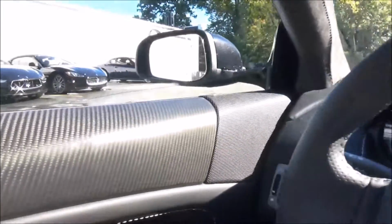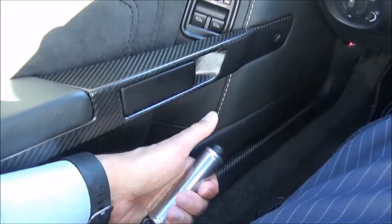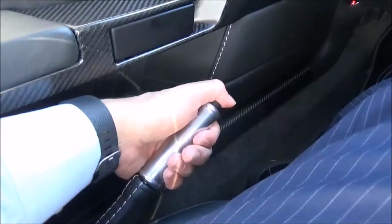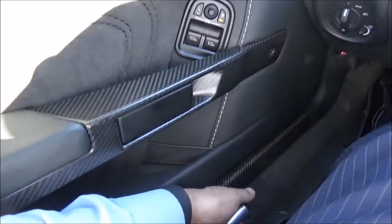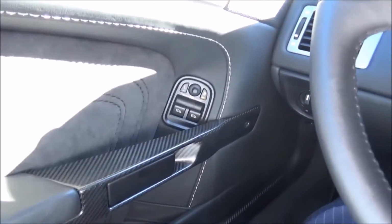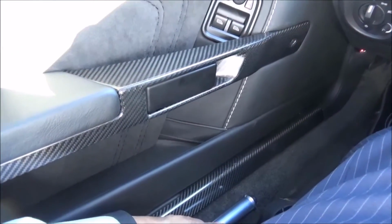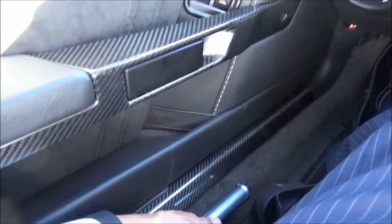The interior is all carbon fiber. You have the Aston Martin parking brake here. You'll see this in every review. All right, so what we do is it's set now, so there's no resistance, it's already set. What we do is we pull it back, release it, pull it up, and now it's off. And now we're going to pull it back and set it again, so it's set. I had Corvettes from the 90s that had this, so it's not a new Aston Martin innovation like everybody thinks it is, like you'll see in the other reviews.